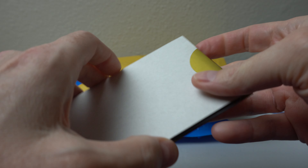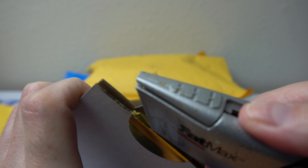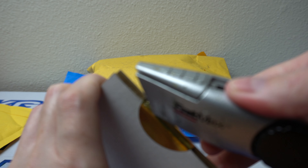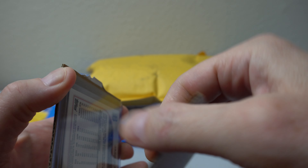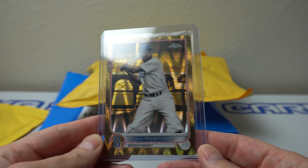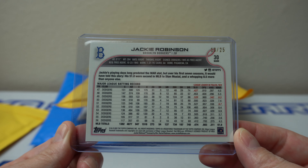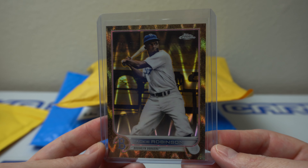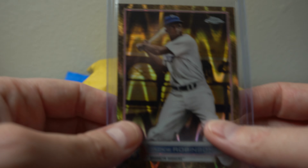This first one I got from eBay. Wanted to pull one but I never did. Just want to be a little careful here and not damage any cards. Interesting way to package this. Ended up winning this on eBay — it was a lava gold. I forget what it's called for gilded, but it's number 19 of 25. Pretty awesome. Low numbered Jackie Robinson, lava gold. I was hoping to always pull a Jackie in my box breaks but never did. I've been eyeing some and I just went for that one.